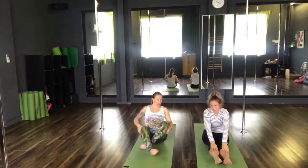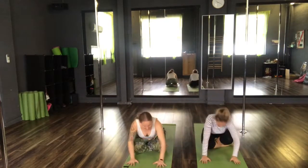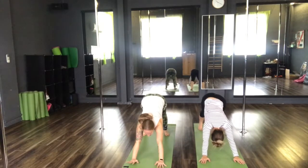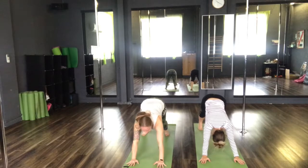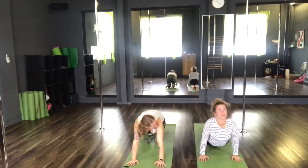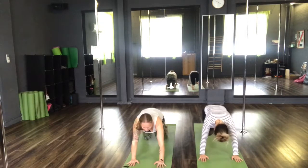Inhale as we reach the hands towards the feet. Think about lifting the torso from the pelvis, lifting the sit bones. And again, slight contraction of the quadricep muscles to really help loosen up the hamstrings. Crossing those feet under, returning back to our downward facing dog. Hands to the mat, tuck the toes under, lift the sit bones high. Inhale to plank. Exhale, Chaturanga. Inhale, upward facing dog. Exhale, back to downward facing dog.